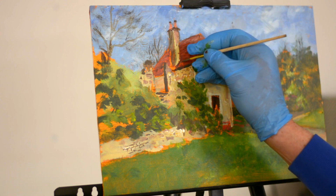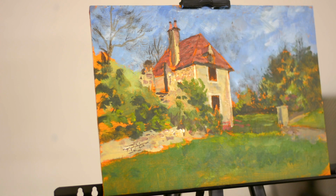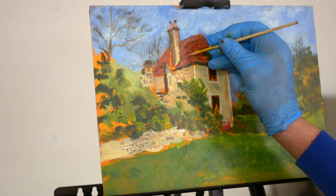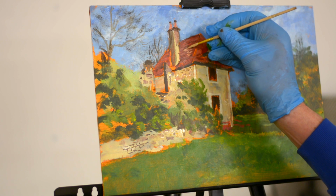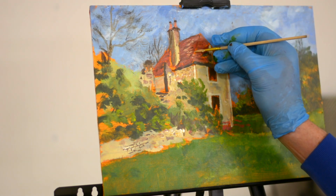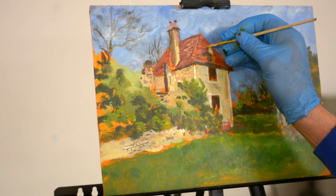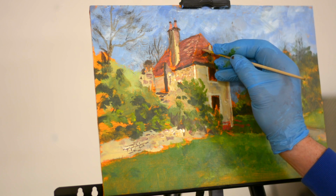You can do this for tiling as well, put in the shadows between the tiles. And you can use it for the highlights of the paler tiles. So just as an example, I'm just going to get some paler pinky colours on the brush. So for example on the roof here I can pick out the very small changes in colour. I can also pick out the little hip tiles here which catch the light differently. The ridge here, there are lots of places where you can keep on adding detail.